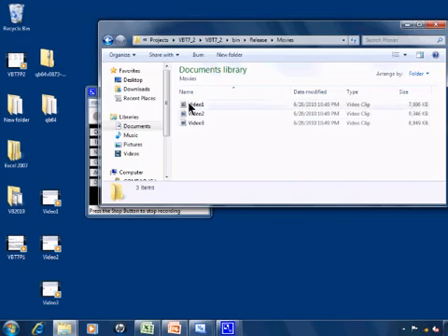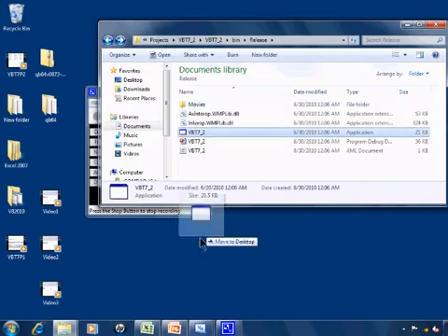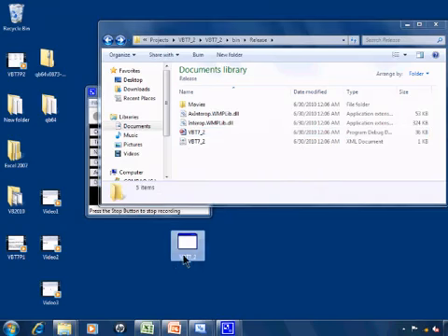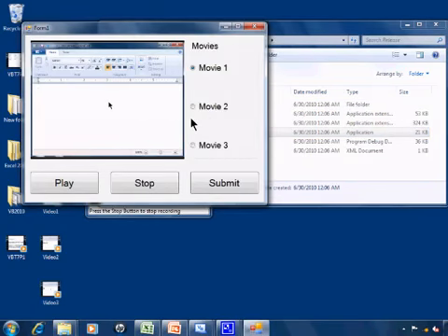So there's the 3 movies, and when working with the application, if I were to take this and move it to a location outside and try to run, nothing would happen because it's missing the DLLs and the movie. So all of the DLLs and the movie folder have to be with the application. So if I go ahead and run, now I can go ahead and select different movies and go ahead and play them.